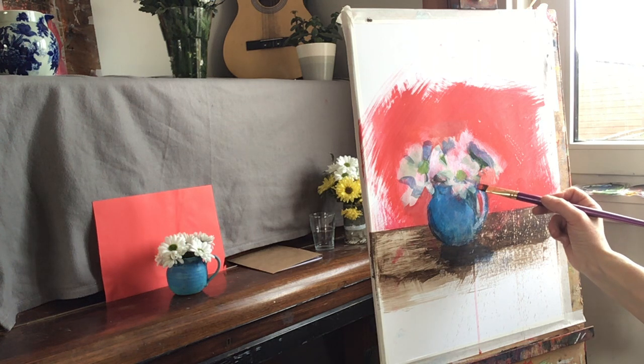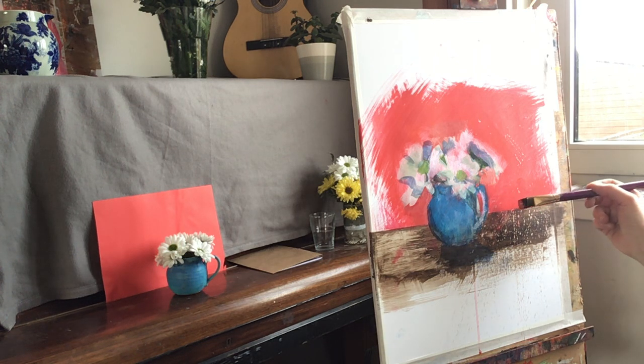You want to colour your eyelashes, maybe? So that's quite nice with a bit more of the red in it.